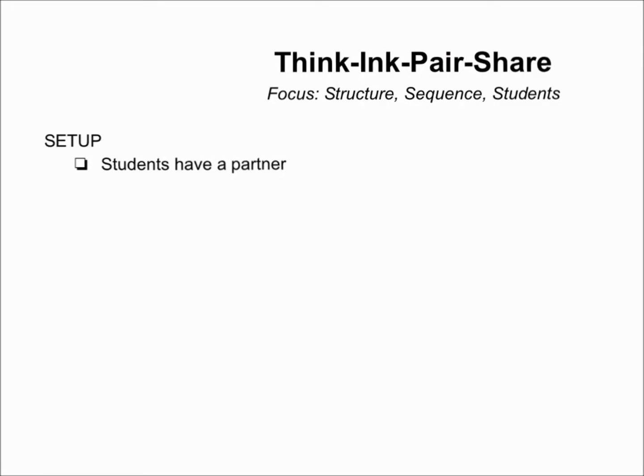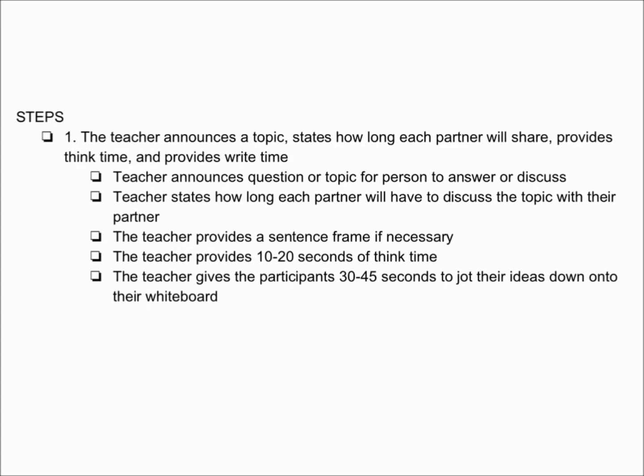The setup for a Think, Pair, Share is very simple. We just need to make sure that students have a partner. We need to make sure that students know who is partner A and who is partner B. When laid out, the steps to a Think, Ink, Pair, Share are fairly simple.